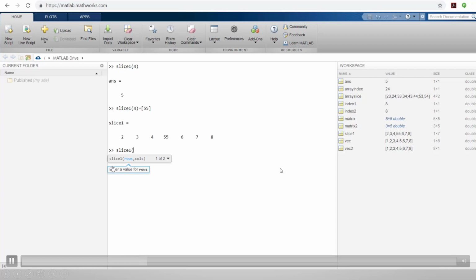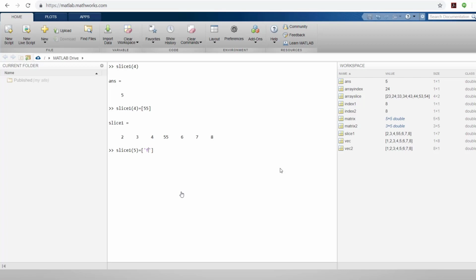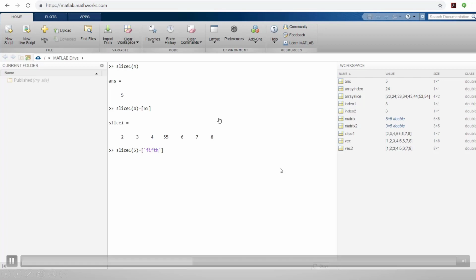Now we can do the same operation to a matrix with rows and columns. And now you can see that we cannot add a string to it because everything else was a number, and we cannot mix strings and numbers in one matrix.